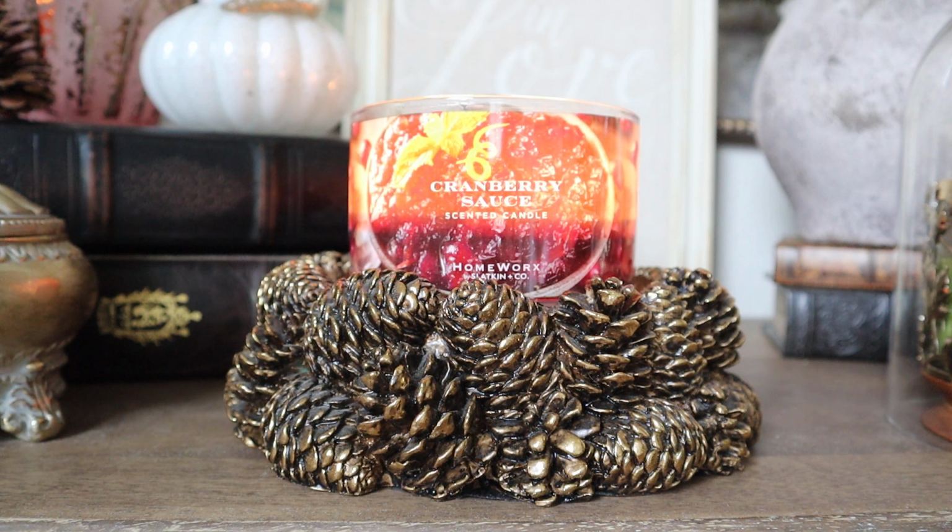It is supposed to go out on September 14th, I believe, over at Homeworx.Shop. I'm not sure if this scent is also going to be released at QVC or any of the other stores where HomeWorx is sold. But lots of candles from the Gather collection have already been spotted at HomeGoods, Marshalls, and TJ Maxx, and they're only $16.99 there. So if you don't want to order from Homeworx.Shop, or you can't find these candles in your area, as of right now, the two places I know they are is some of those outlet stores, if you're lucky enough to get them in stock, and Homeworx.Shop. I will, of course, adjust the description box by the time this video goes up to reflect any other retailers that are carrying the scent.